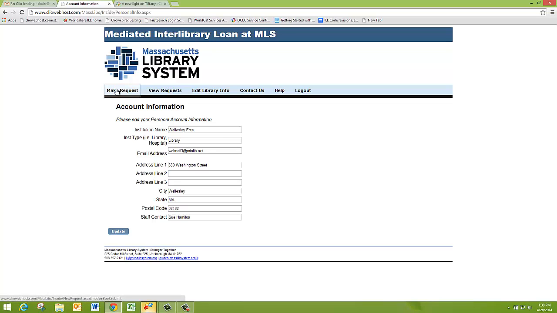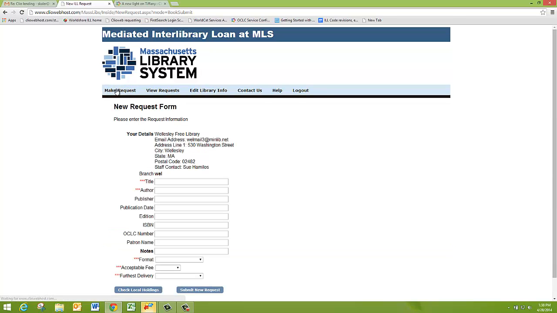So making a request is pretty simple. You log in to a new and different URL than what you're used to, but you use your same 2999 number that you always used with Quincy. You use ILL in lowercase, just like always, and the form is really quite similar to the one that Quincy was using all along, or Wellesley was using all along. So there shouldn't be any huge problems.